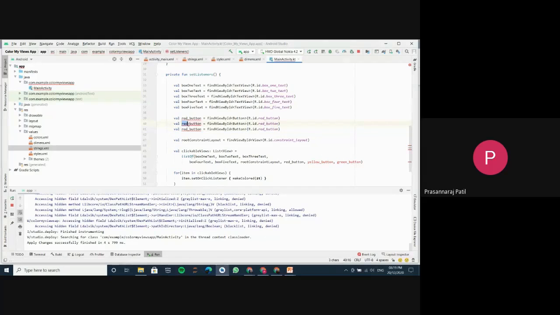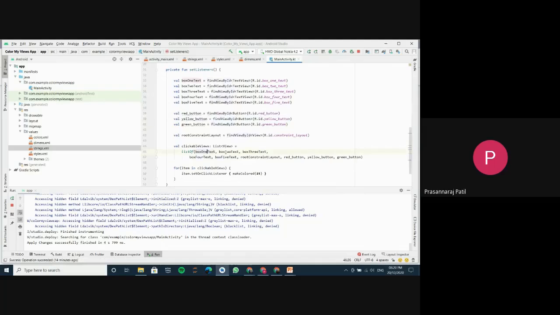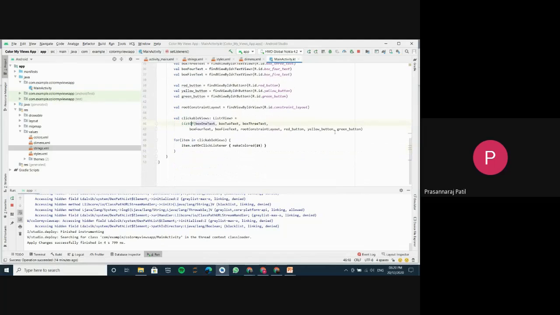So red button, yellow button, and green button. So now I have added these three buttons, and I have added those into the list also: red button, yellow button, and green button.